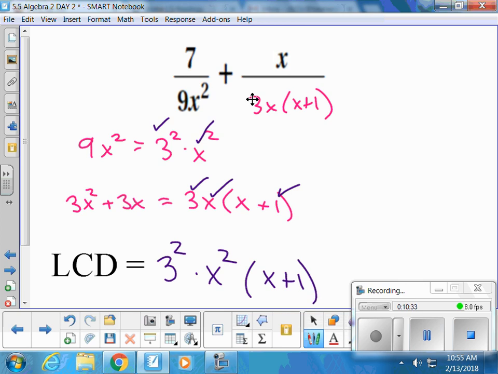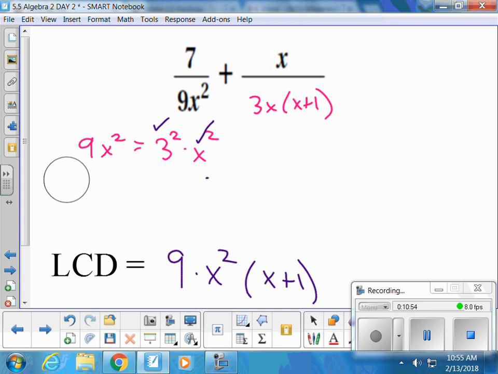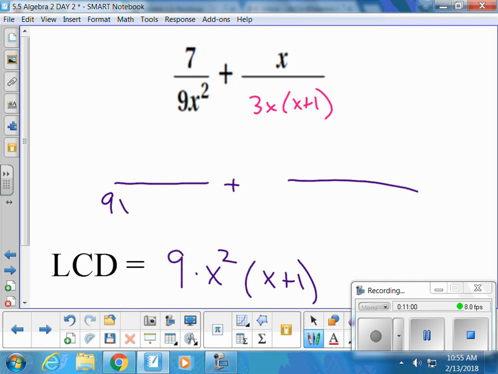Yeah? Could you change the x squared to 3 squared plus 4 times x squared? Like here? Nah. I'm actually going to turn this into a 9. So Lexi's question was, should I change this 9 up here to 3 squared? I think our easiest bet would just be to change this one to 9. We can be thinking in terms of 9s. All right, so I've got my common denominator. I'll go ahead and write my common denominator for both of my fractions. It's a 9x squared times x plus 1.